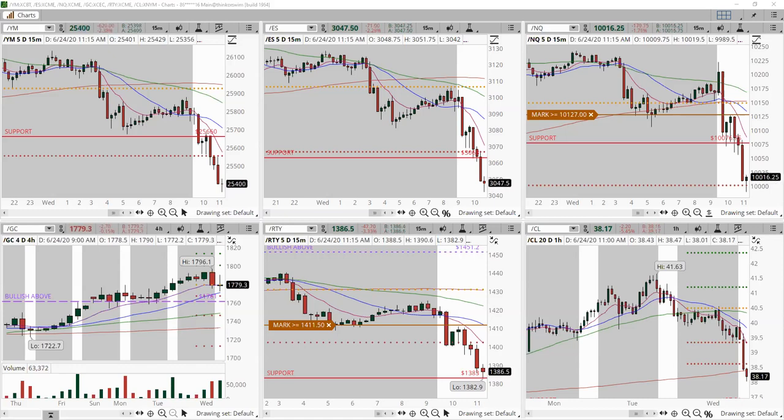Number one, if you would like to stay in the trade for a longer period of time for the next target to be hit, remember that we're going to observe some rotations and the price is going to go against us before it's going to pivot into a high and it's going to get pushed back lower. So at this time of the day, things may get a little slower and they may get a little bit more jittery. And we did have quite a run to the downside. Don't forget, we're almost 50 points to the downside in Russell and we're down 3.34%.